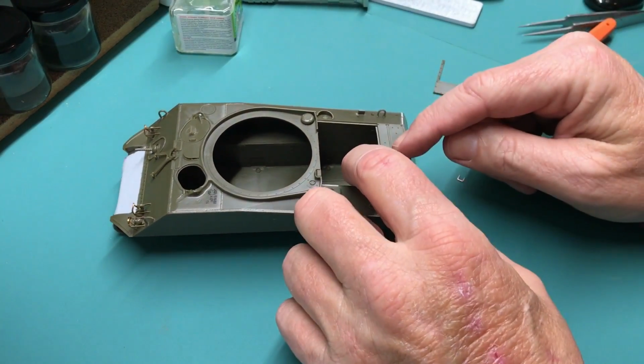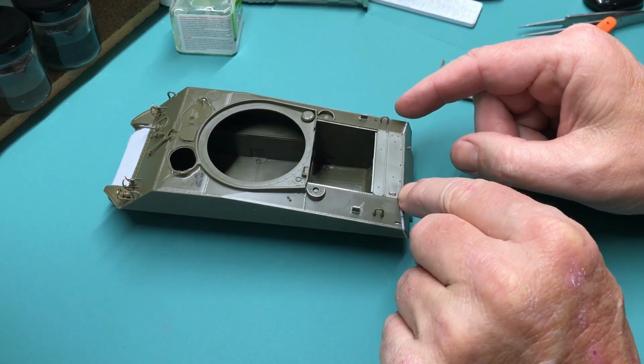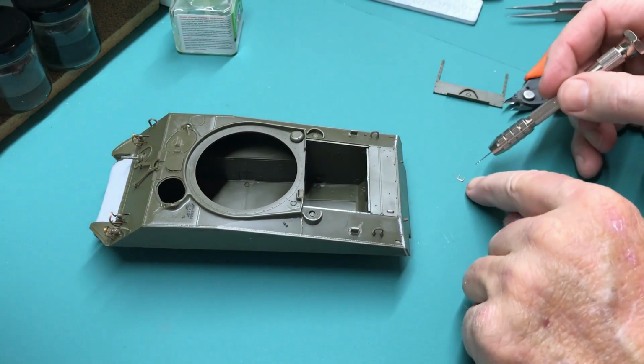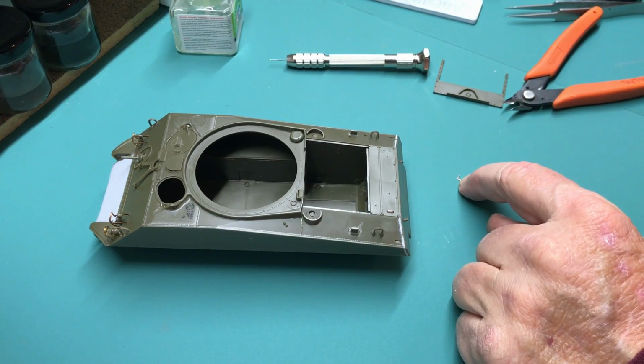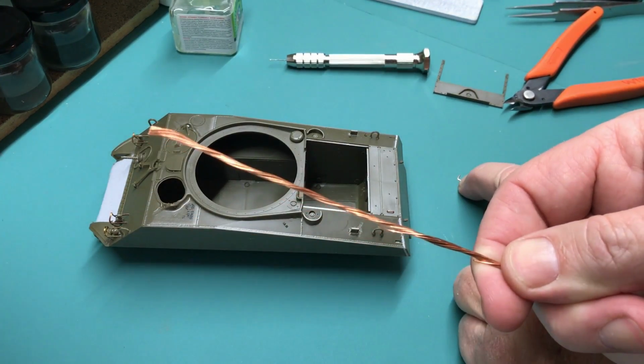Okay, so I glued this back panel on, and as you can see, I've made a handle for back here because I don't have enough handles because of an earlier decision I made. So I'm going to show you how I'm going to do this. So I've already created a handle just like I showed before using this and my handy dandy multi-strand copper wire.